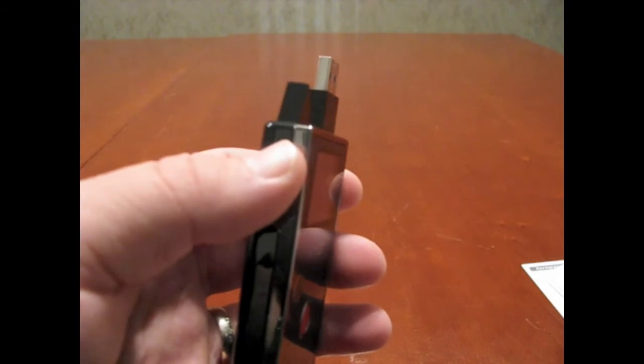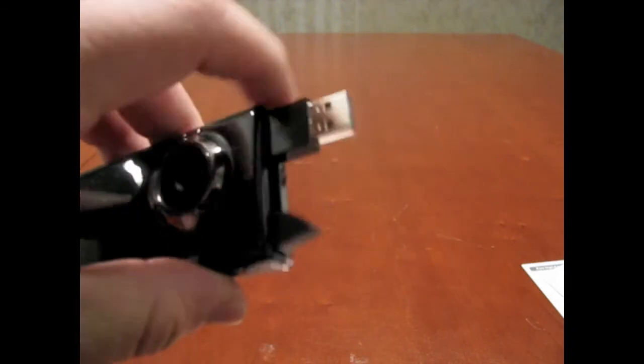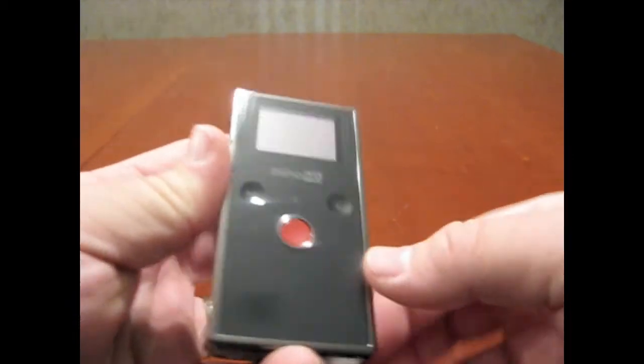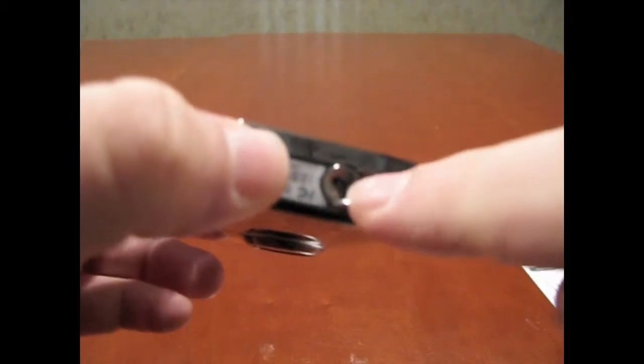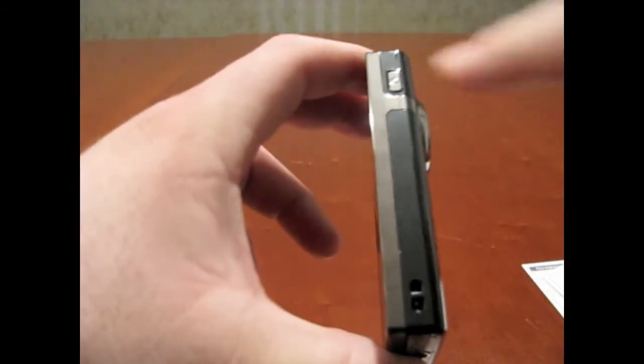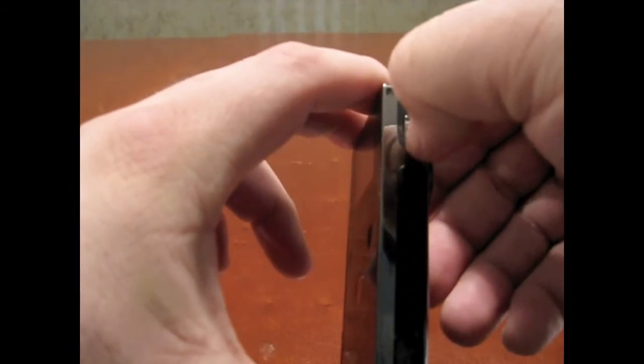On the side we have this little switch here, and you can see that just brings up the USB port, and that's it. Down here you can mount it on a tripod, it looks like, and on this side we have the on off button. So let's go ahead and turn it on, and there we go.